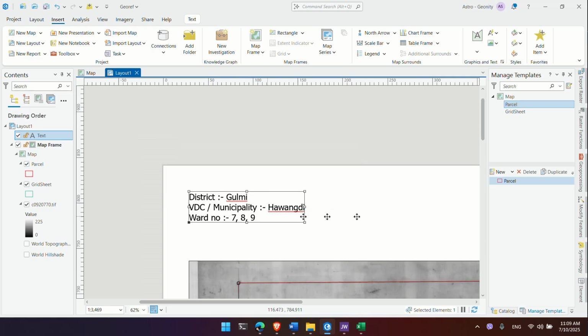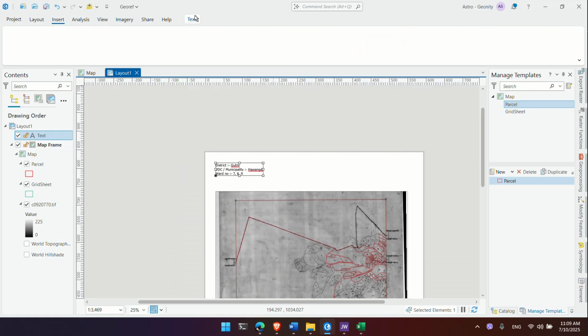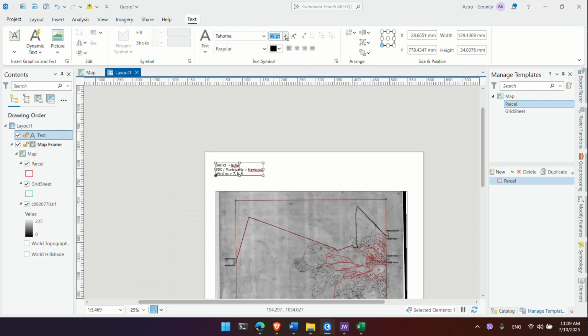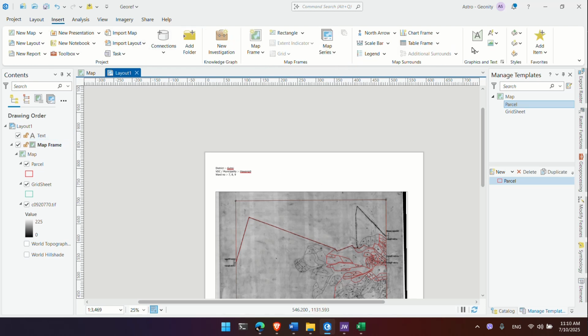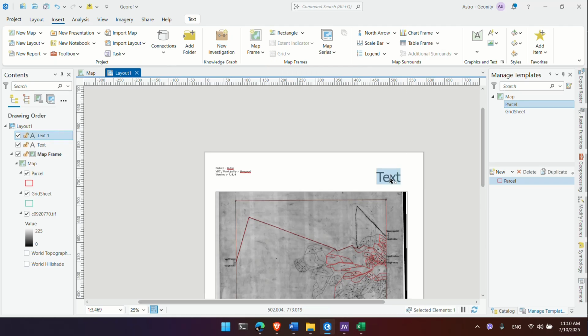Then I think the text is too big. Let's make it, oh, it's too small now. Yeah, 20 points. This should be fine, right? Let's insert another text. It's going to be somewhere here. We will call it sheet number.